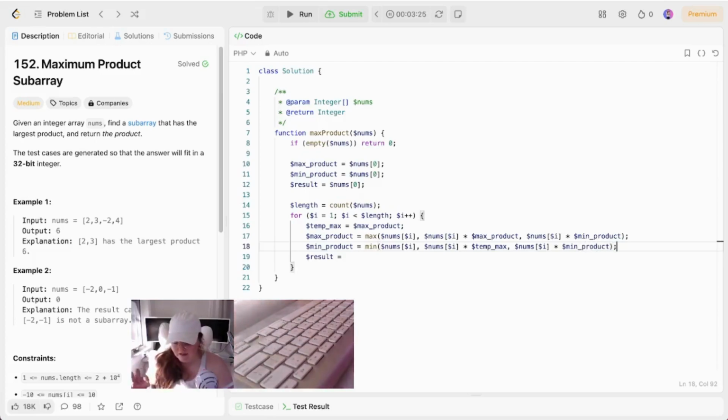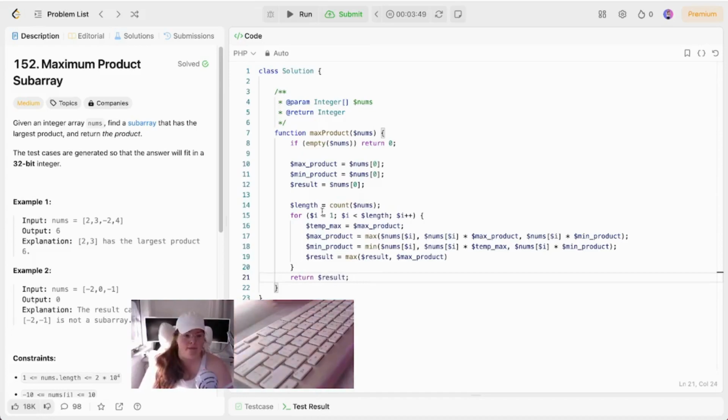Okay. So help me. We're gonna get it. We're gonna get it today. We need the max of the result and the max product in order to return the result.